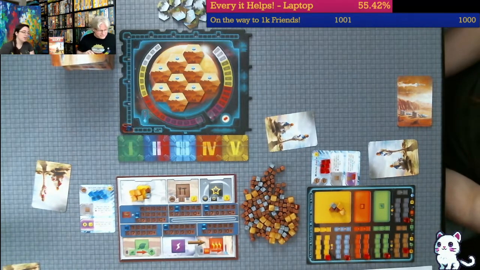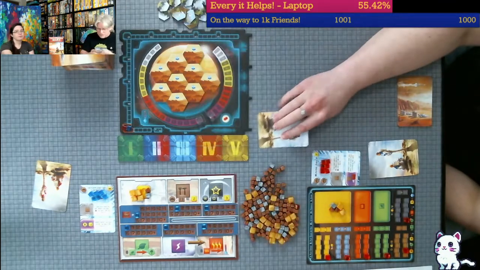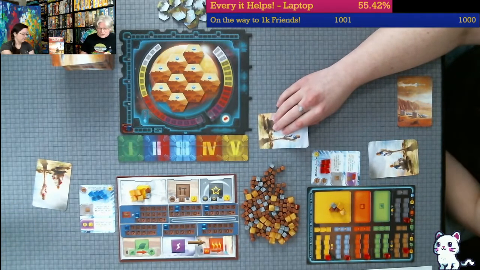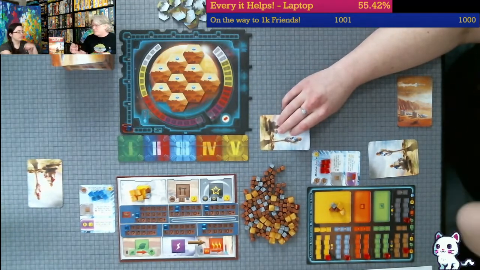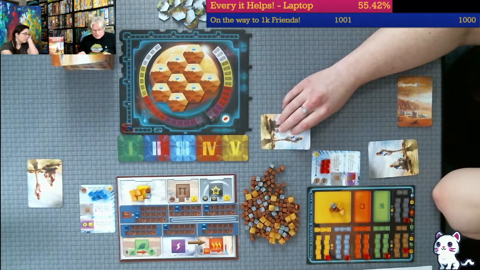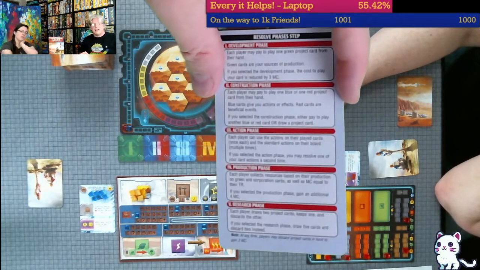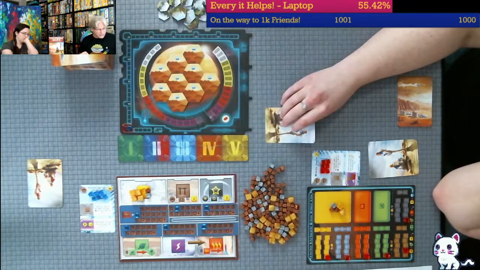Oh, by the way, there is a really cool player aid that tells you everything that you can do. You've got the planning step. The resolve phases step is after we've already turned these over. We're going to resolve the phases. And then during the end step, that's when you discard down to 10. Each player discards down to 10 cards in hand. That is pretty much it. It also has a really handy guide. I really didn't find myself needing it because everything on the cards is really clear. So I think this game is fantastic.